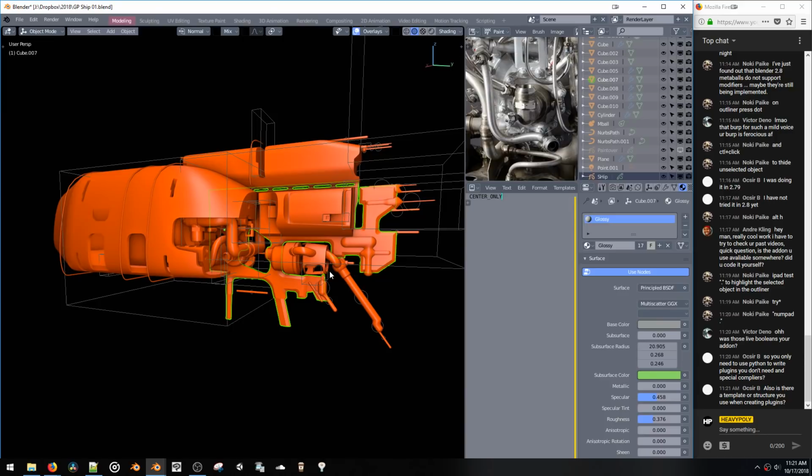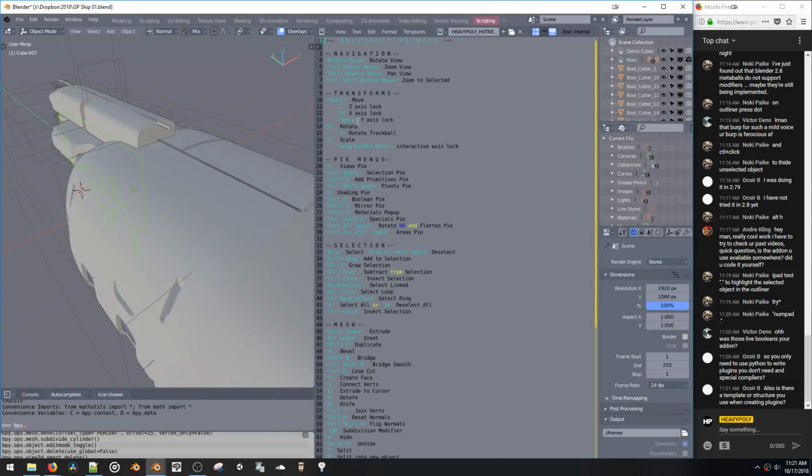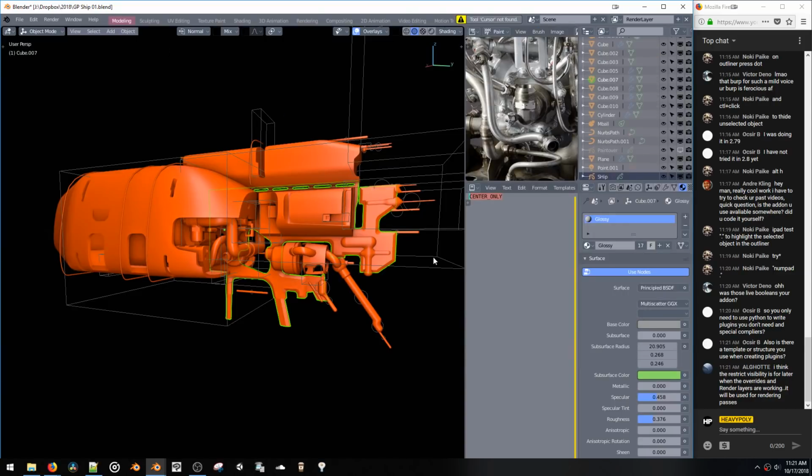So you only need to use Python to write the plugins. Yeah, it's all Python. You can even write stuff inside Blender here. Like here's a, yeah, you can do Python here and run scripts in Blender. It's pretty cool. You can make your own menus.